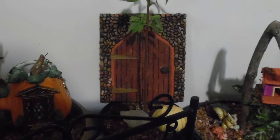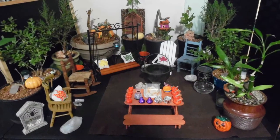So we now have the door and we have the water. So that should suffice. The only thing I had to do was move the crow, and I moved him over by the ghost and the owl and the blue chair that was moved yesterday. And I was going to retake this picture, but from a Halloween standpoint, it's a pretty neat looking picture. So we are ready. The Faerie Circle is ready, finally.